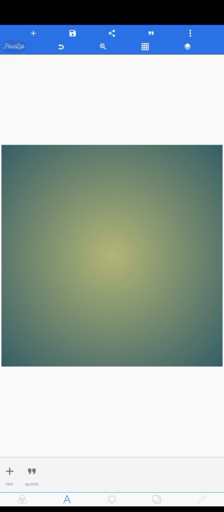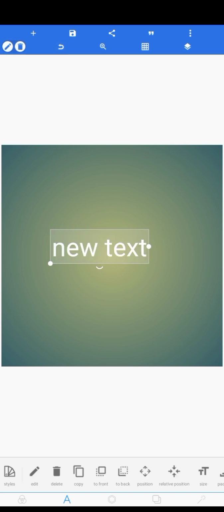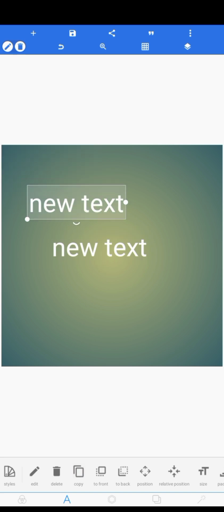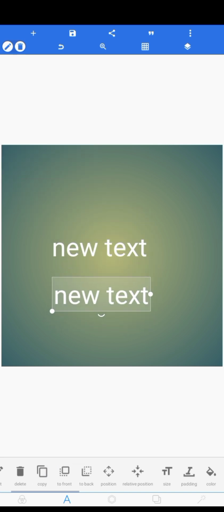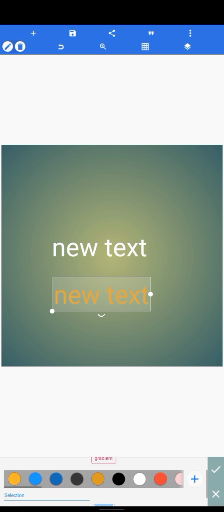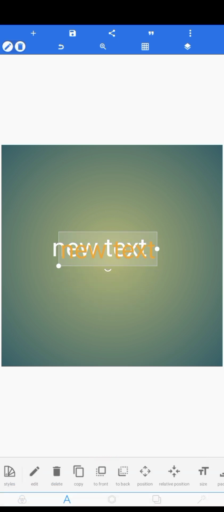I'm just going to put that back in. Let me undo that process. Here you can copy the text. Let me just show you guys how this works by changing the color of this. Let's say this text is in front of the other one, so you can take it to the back. I hope you saw that, and bring it to the front. That's what it does. Take it to the back again and bring it to the front.